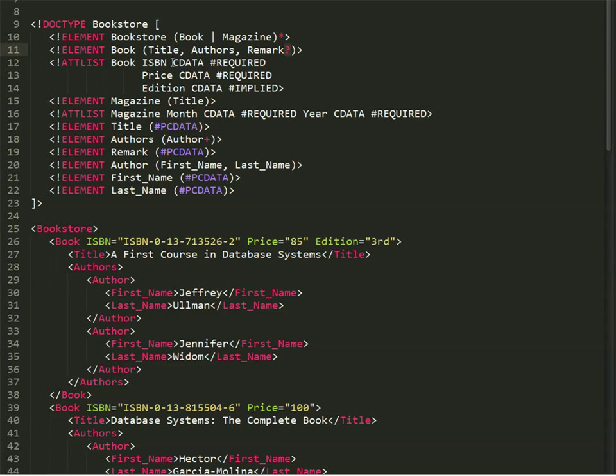CDATA means character data. ISBN is required for a book. And a similar definition is listed here for the price attribute. For edition, it is character text which is implied, which means it is optional.